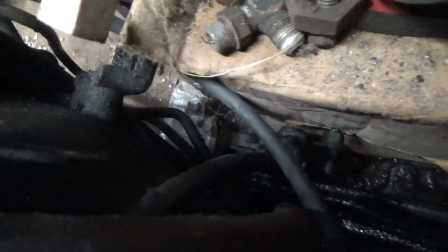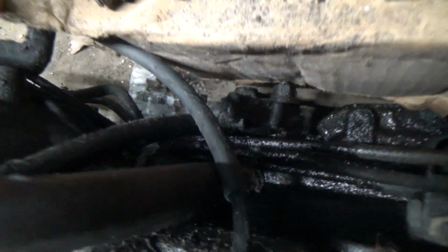Okay? The VIN plate is sitting right there. It'll say GM, then it says Hydromatic. Okay, you guys are going to say, why does it have a harness? Well, this right here is for your shift indication. Right down through, right down there. There's a little block. That's basically your neutral safety.